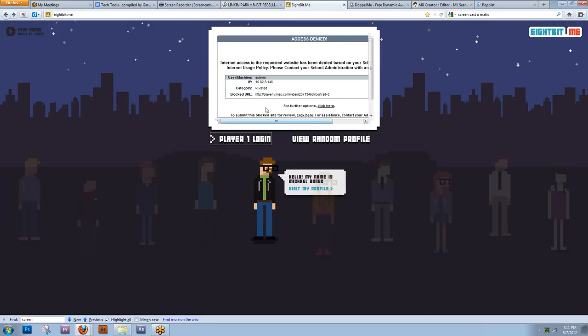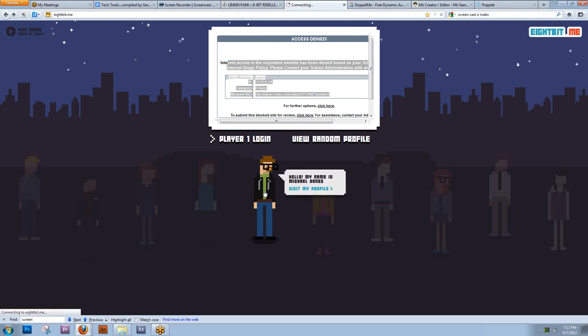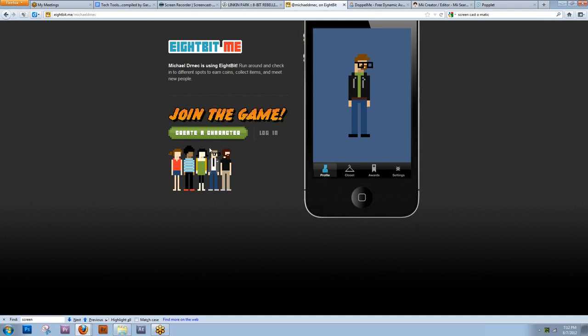This 8-bit me wants to tie itself to Twitter. You can see this little block message here. I'm at school right now in my classroom, so you can see that it is actually blocked. But if you try to create one on here, it will ask you to join the game and create a character. So if you're doing stuff with Twitter already, this is an excellent option. It's actually kind of a little gamification of checking into different spots like Foursquare, if you're familiar with that. So it's actually a game itself. But you could just create the character and then screenshot the character to save it. It's a little more work, but it's a different look.